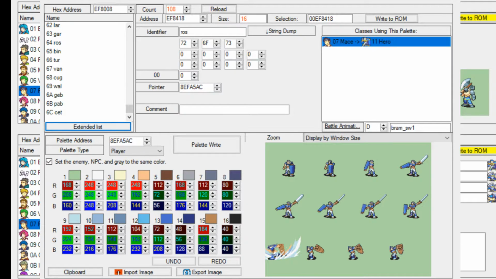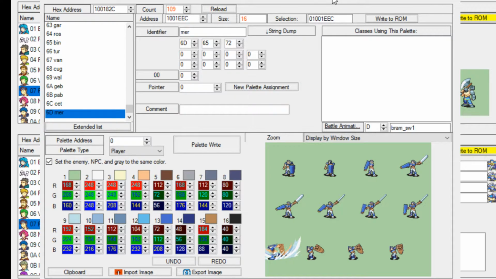The standard amount of palettes in FE8 is 108. You can see that with count over here. It's 108. You should change that to 109 so we can add one extra palette. And as you can see, something happened in this little list here. There's nothing here. This is a free slot where we can put a new palette.